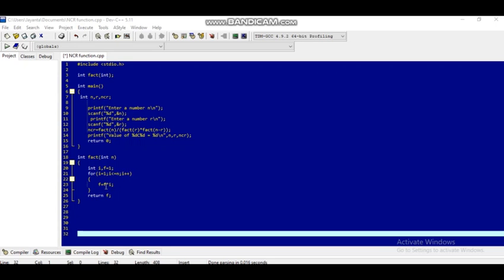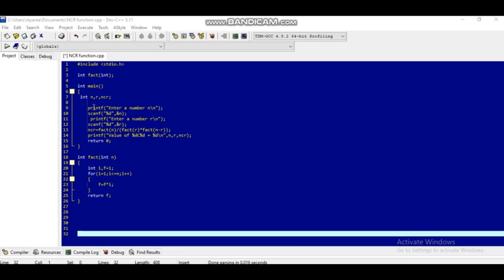The value of f will be multiplied with i, incrementing by 1 after every loop, and stored in f, and the value of f will be returned when it is called.